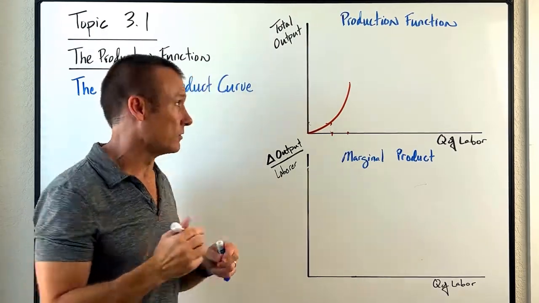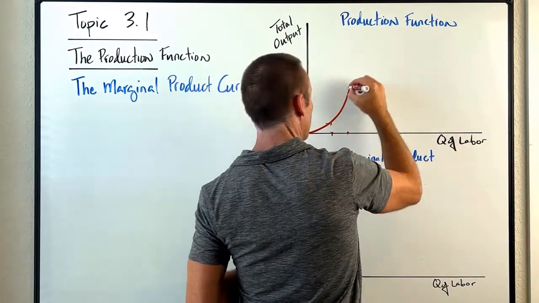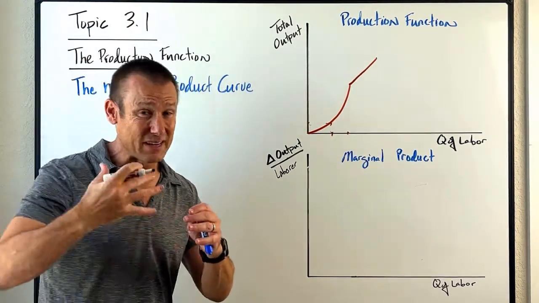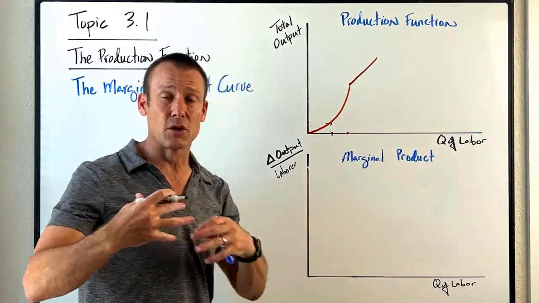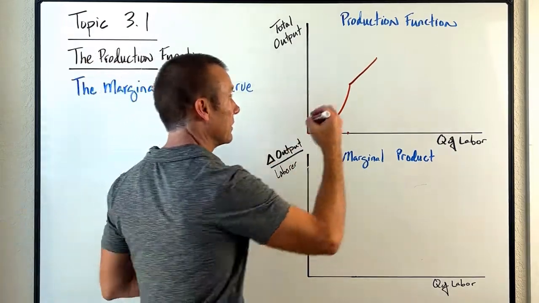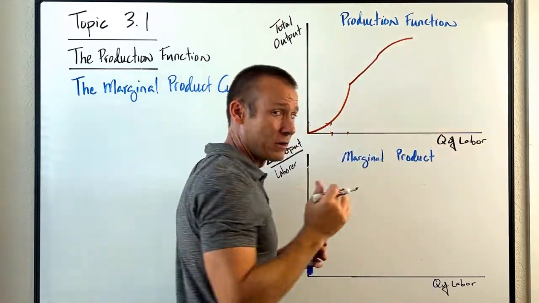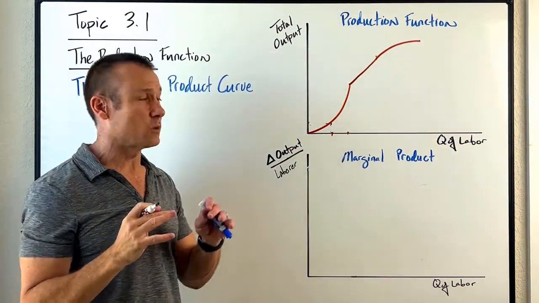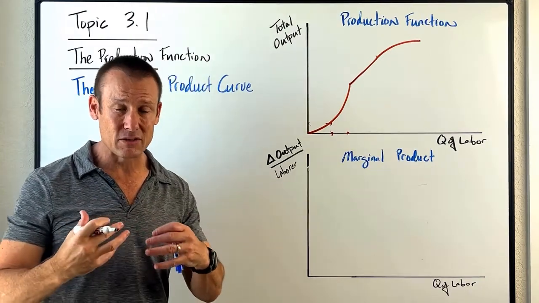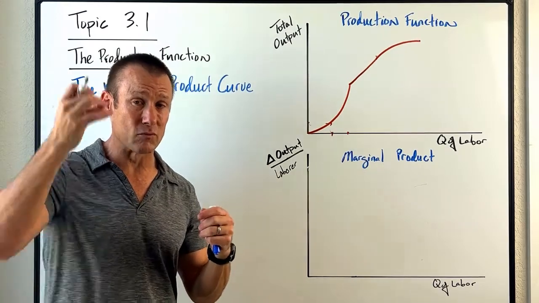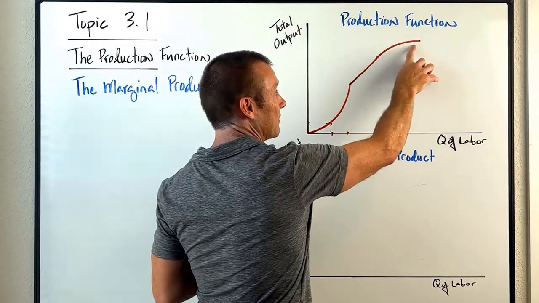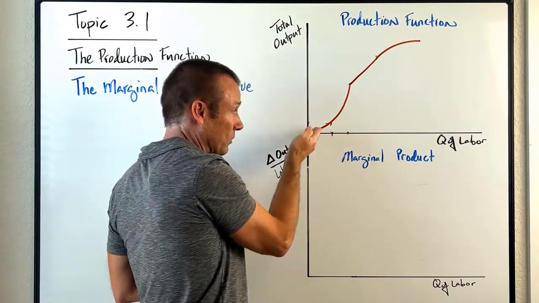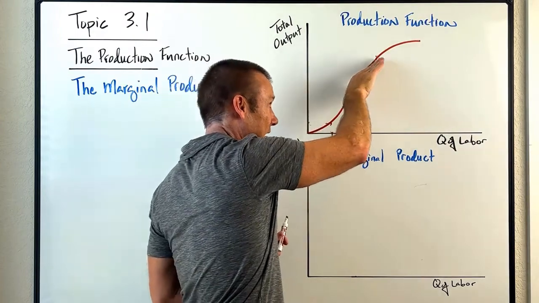Eventually you get constant marginal returns, so now the line does turn linear — it gets that little linear aspect to the curve. Then, as you add even more laborers and we're getting further out to the right, we're going to get diminishing or decreasing marginal returns. This is called concave downward. I just want you to see that rate of change is decreasing. When we talk about rate of change, we're talking about slope — rise over run. We're not getting nearly as much rise as we add laborers. As we were adding those laborers earlier, we were getting a lot more rise. So: increasing slope, constant slope, decreasing slope.